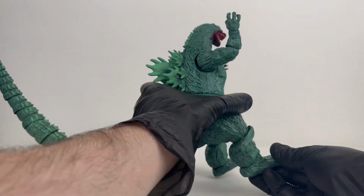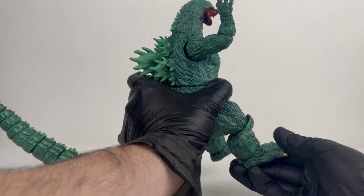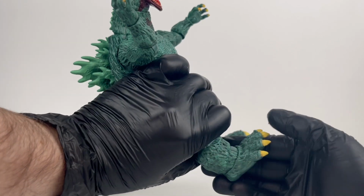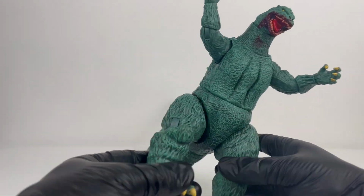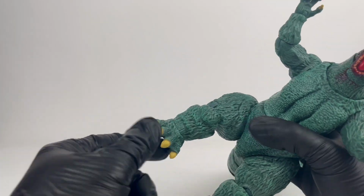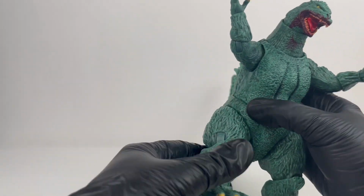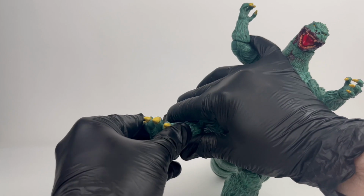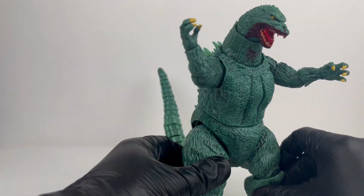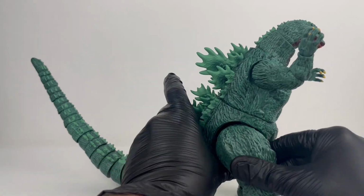Ankle, you can bend down, not really at all, and you can bend up a little bit. It's really tight. You can see where the joint is, but it doesn't really want to move for me, and I don't want to hurt it. So there's a joint there. I'm not going to mess with it anymore. Feel free to break your own figure. And a little bit of side-to-side tilt. Not much out of the feet, but that's not going to bug me. I don't really use the feet articulation anyways.